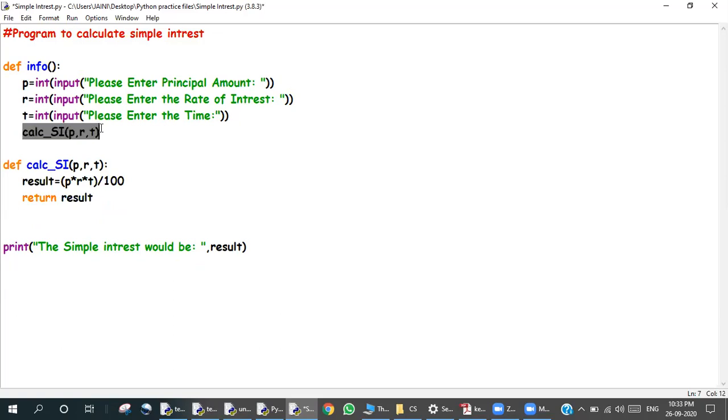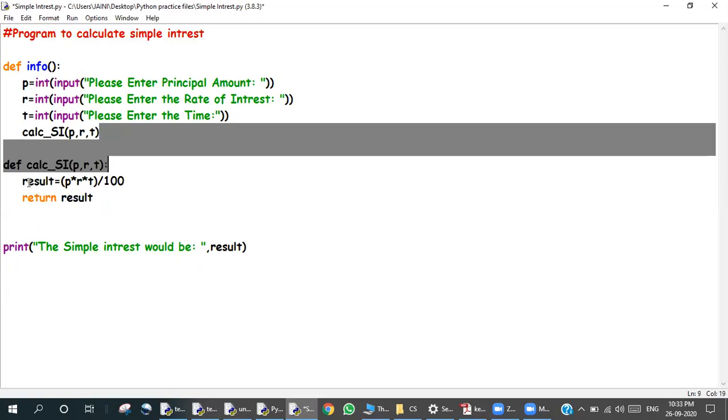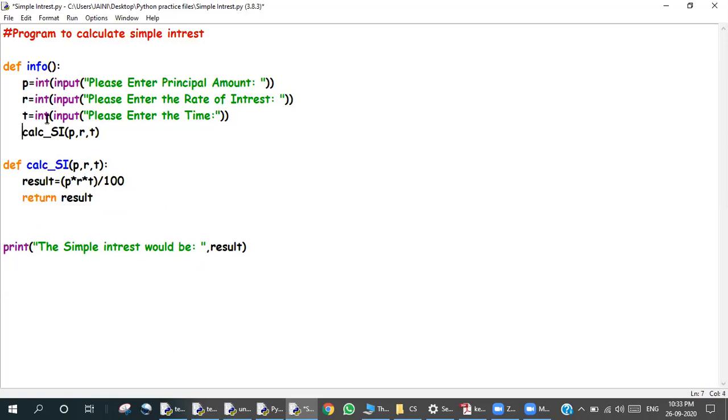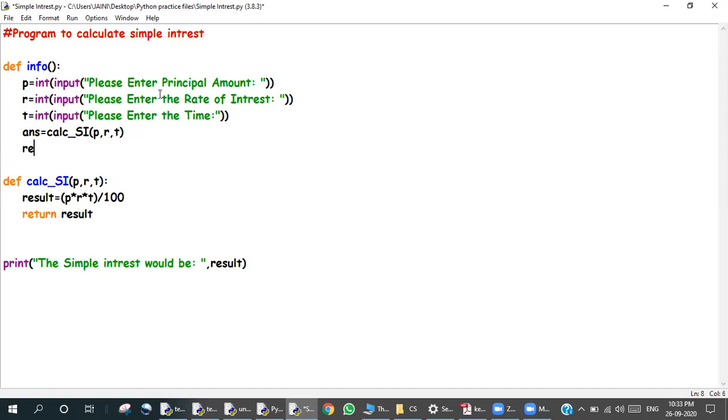When we go here, this is going to jump to this function, it is going to do some calculation and it is going to return me a value. Where am I saving that value over here? Nowhere. So over here, I will save the value. Let's say I am saving it in answer. ANS equals to whatever I get back after doing this calculation. And then at the end of this, I am saying return answer.